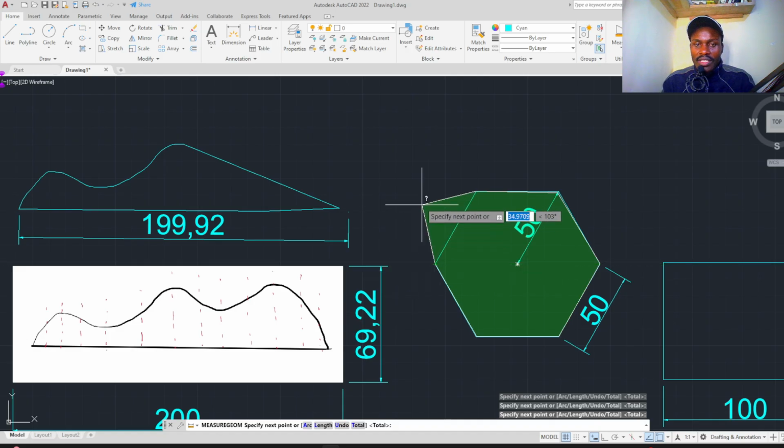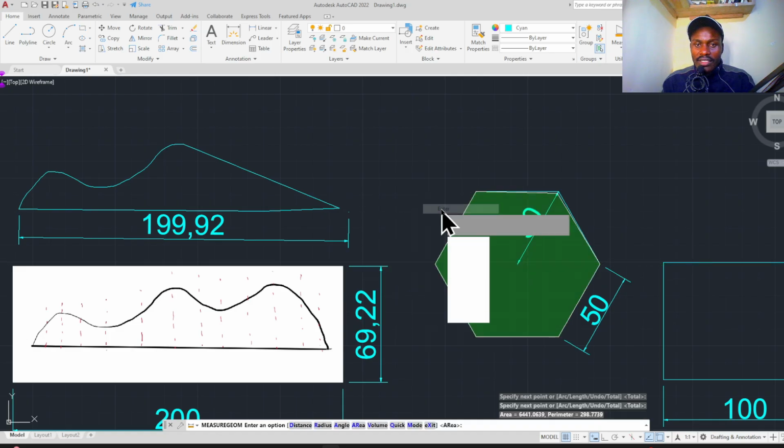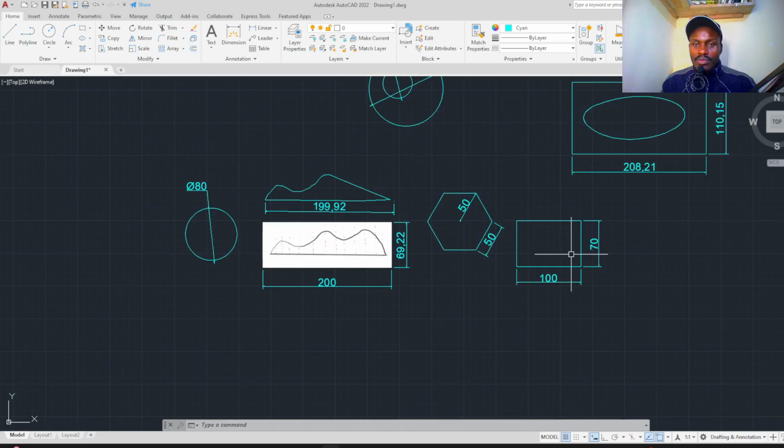And when you are done, just right click and click enter, and the area will appear here, 6,441 square units. It will also come with the perimeter, which is 298.77.